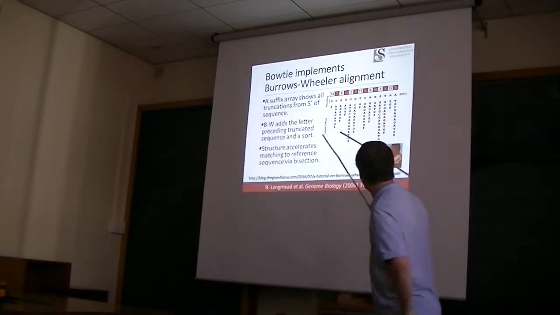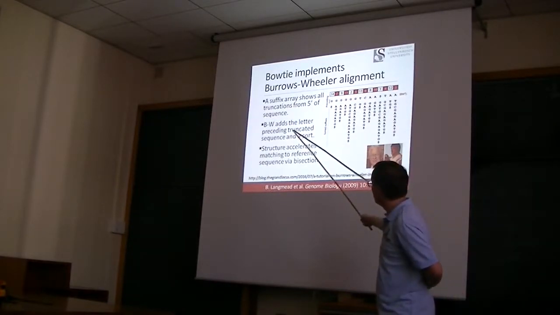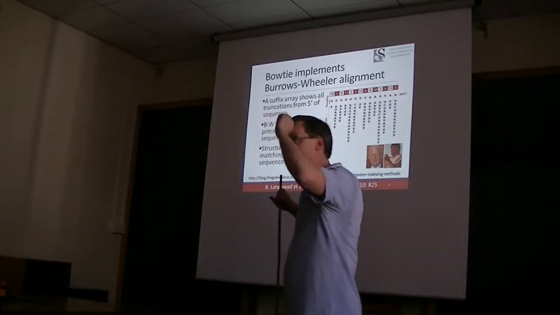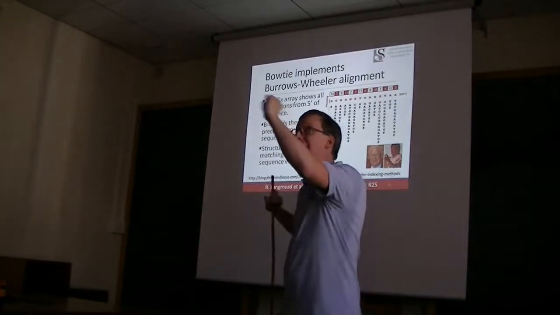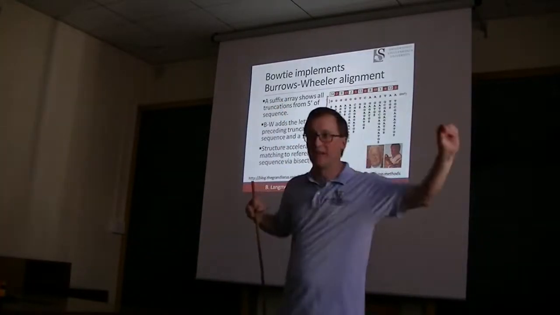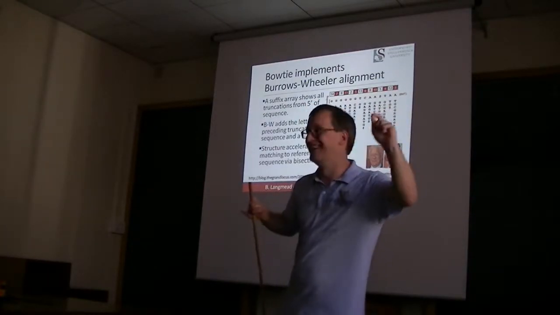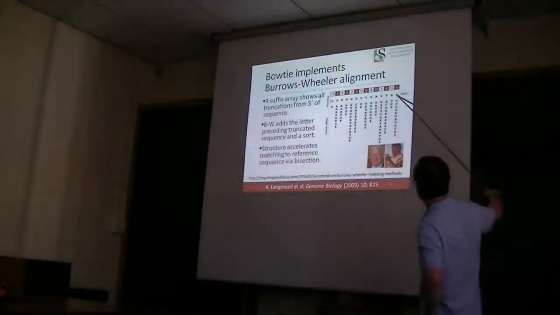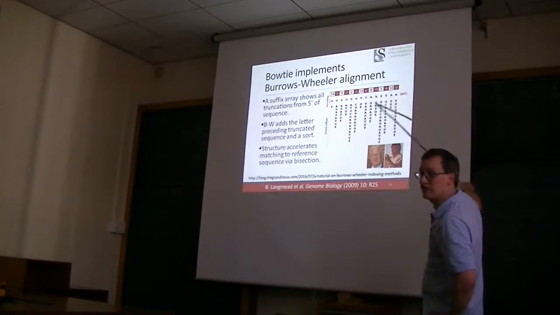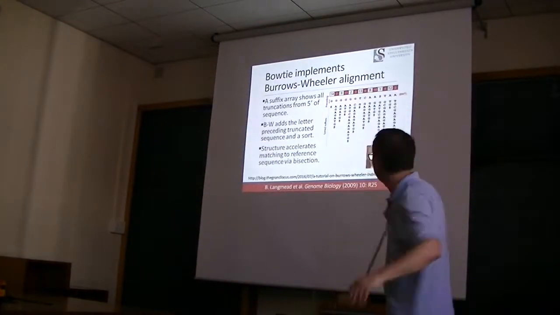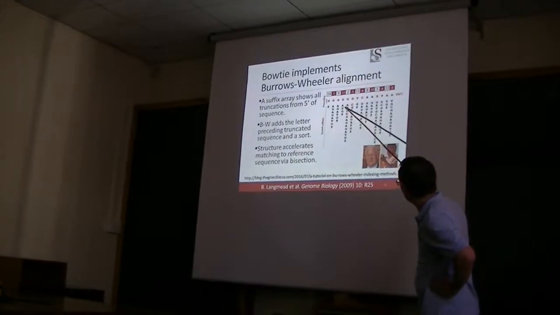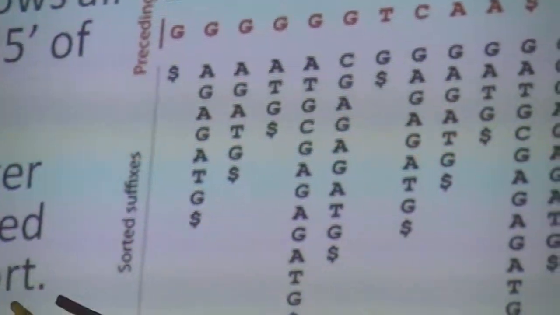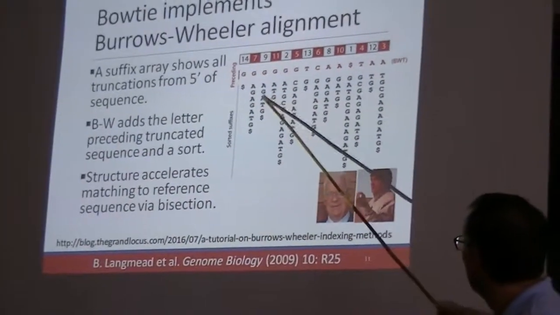All right. So our suffix array is going to be set up like this. Burrows-Wheeler adds the preceding letter. So empty set David, D Avid, A VID, V ID, and I D. Those are the different pieces. So you see that the preceding letter shows up here. They use a $ sign here to represent that this is the start of the string. And then we have the rest of the string represented here, again with an end of string marker, using a $ sign. And we sort all of these.